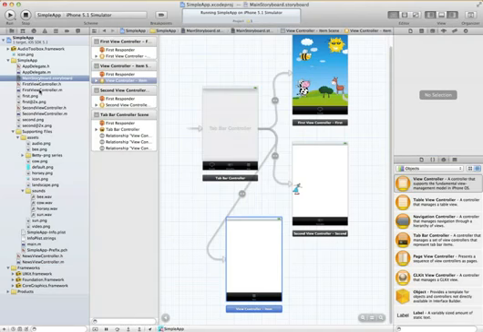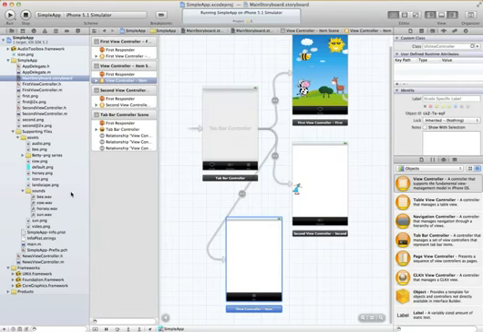And so now we have to connect this news view controller to the view that we have in our storyboard. Right? We added this view controller in our storyboard, but it doesn't know that it should be using these news view controller files. So with this selected, I'm going to come over into my utilities panel, and I want to make sure that the identity inspector is selected here. And for the class files, I'm going to click on this drop down list, and I'm going to connect it to the news view controller.